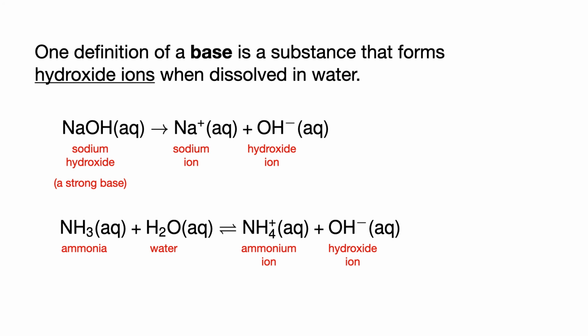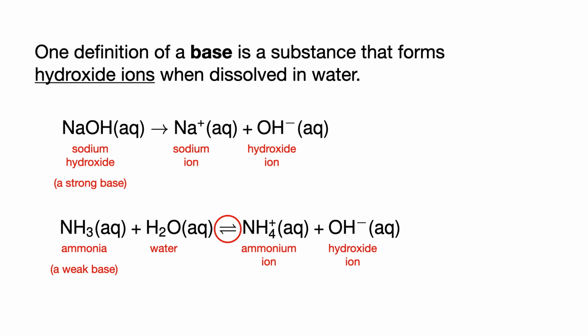And ammonia is a weak base, which is to say that when it's dissolved in water, not all of it will react in this way. And so some of the ammonia will pick up an H+ from water with the result of hydroxide ion being formed, but not all of it. And just like we did with weak acids, we can emphasize this fact by writing the reaction arrow going both directions.